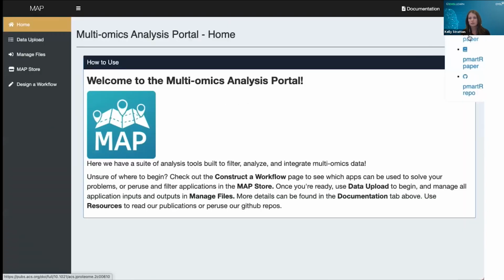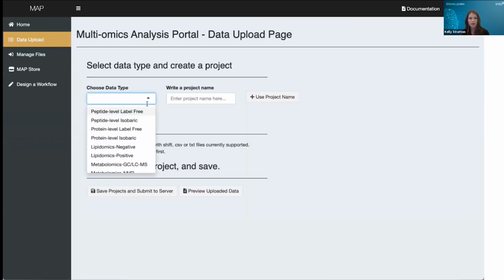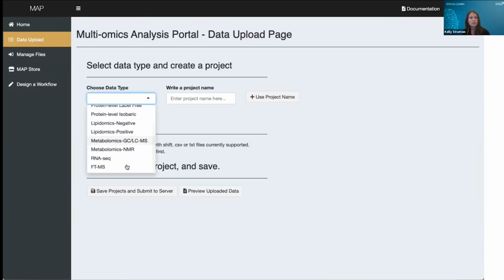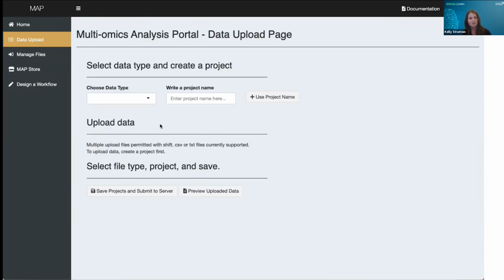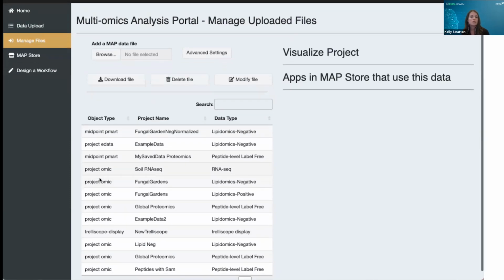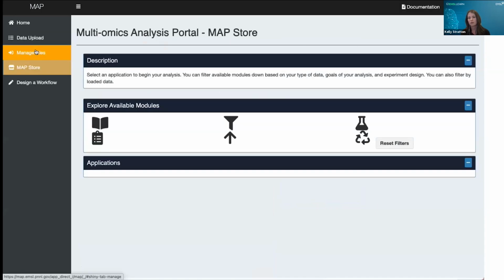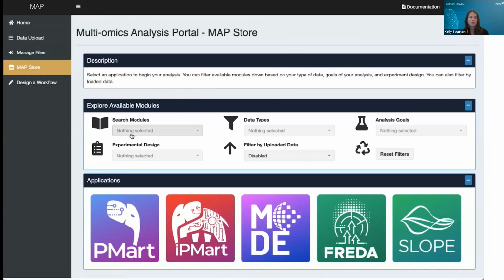There are also links to some publications and a GitHub repository for the underlying PMART-R package. The data upload tab is where you can select the type of data that you will be working with and actually ingest data files. You can then manage and view the different data that you have uploaded so that you can come back and work with it later, and see which tools are appropriate for it.